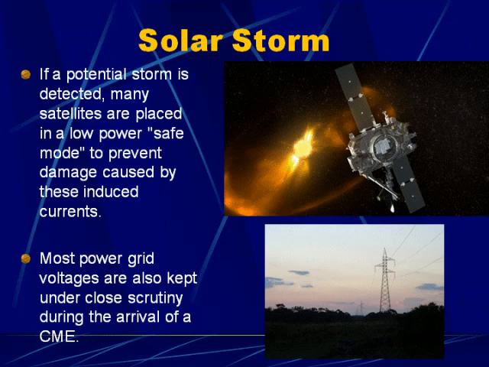Now, when these magnetic storms arrive at Earth, they can generate very, very large currents. Remember, the solar flare was actually generated when the magnetic field lines broke and rapidly changed. When our own magnetic field rapidly changes, and when this big ball of magnetized plasma makes it to the Earth, this rapidly changing magnetic field can induce huge currents in both satellites and in power grids.